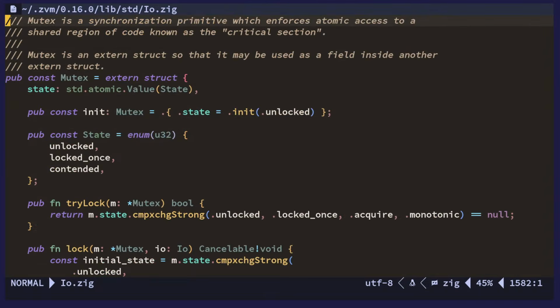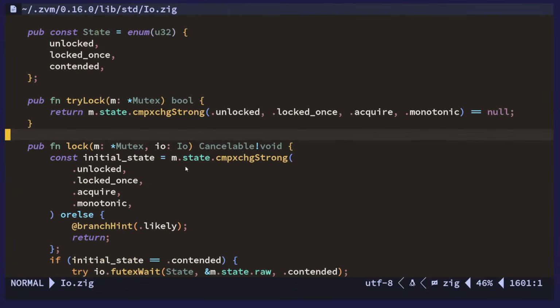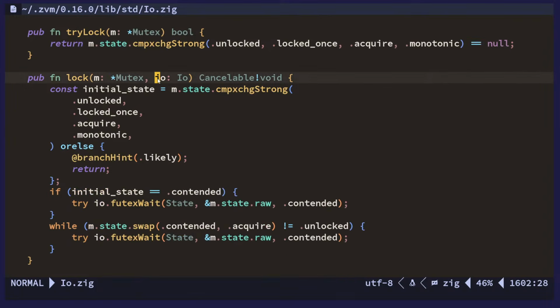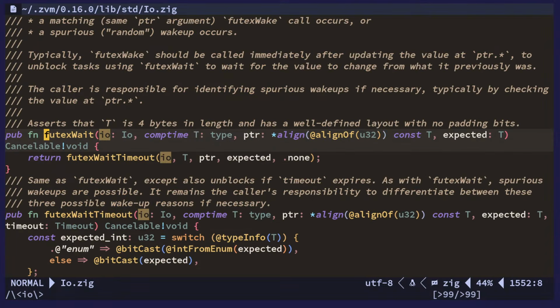Mutex is a synchronization primitive which enforces atomic access to shared data. But this doesn't have the IO though, or it does have. Oh, you have to pass IO. What does it do with IO here? Mutex wait. Oh.